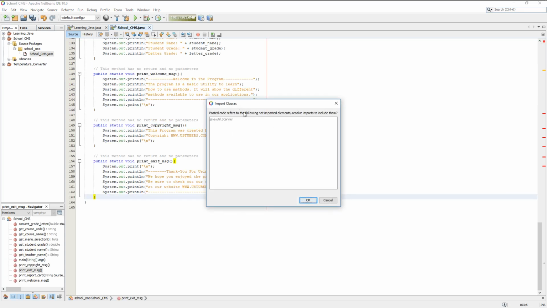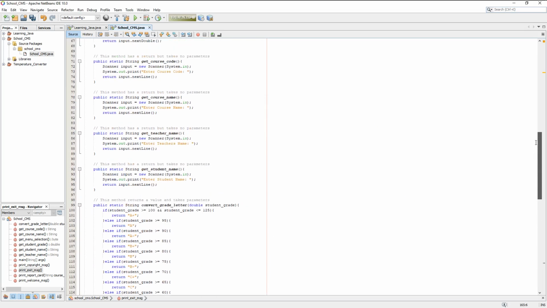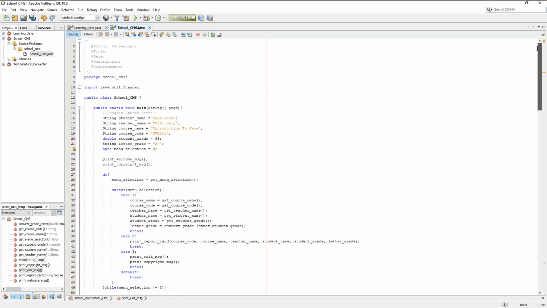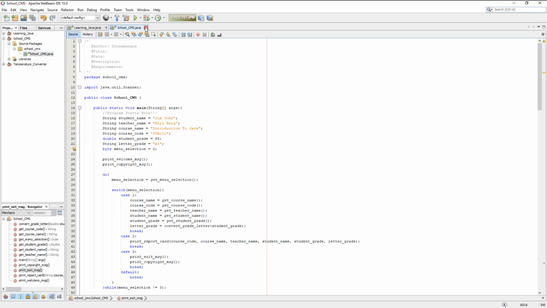All right, now the IDE knows that we were attempting to use scanners throughout our program, so it's just going to ask you if you'd like to import that as well, so it can still be used. We'll say okay, and there you go. So now it's all in your own little project folder. We can now just hit Control and S, or if you need to, you can just come up here and then save. You can see Control plus S is a save. All right, so there's that file created. Keep that for yourself. Use it for whatever it may be.